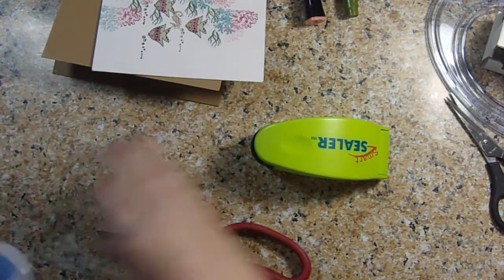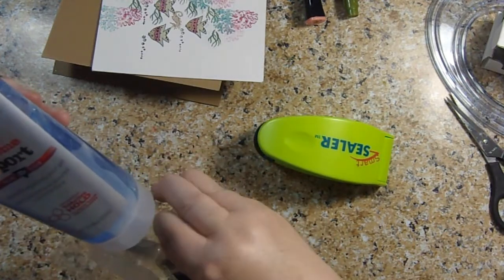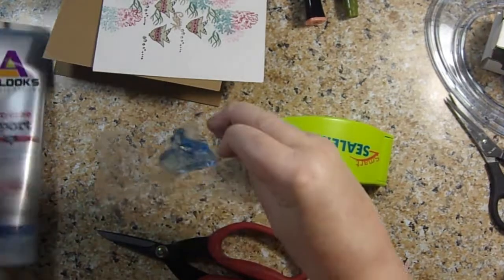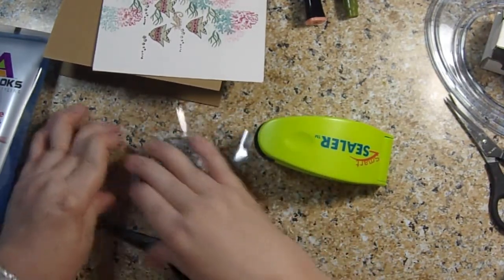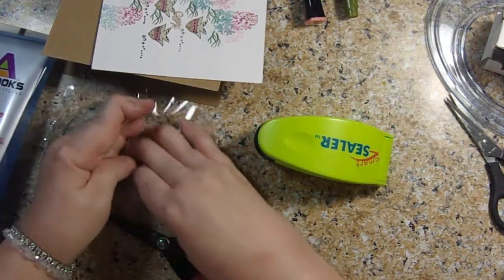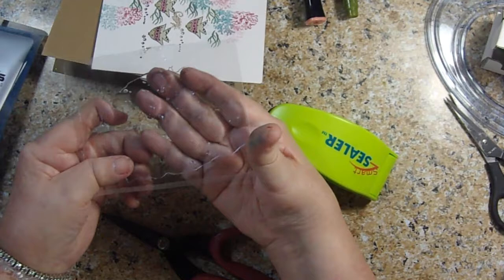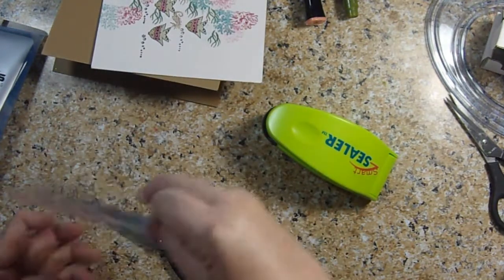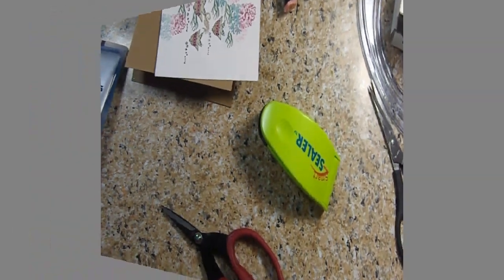Okay, so all you're going to do is you're not going to put a ton of gel in here. You're putting enough gel in that it's going to cover the whole opening. And if you can see that, you probably can't. I've got bubbles in mine, and that's what you want. Well, that's what I want in mine, because that's what makes it so cool looking.